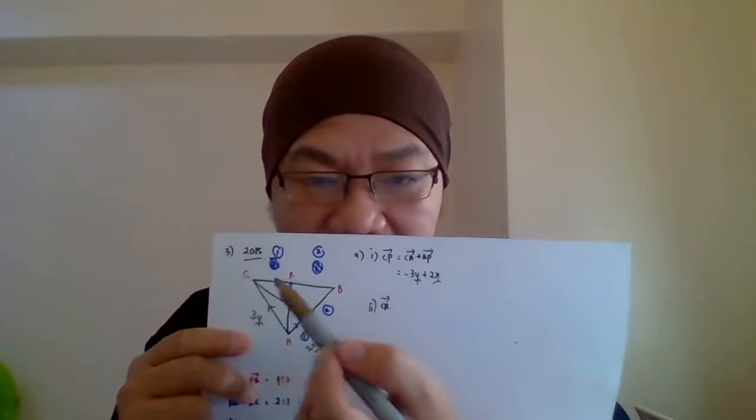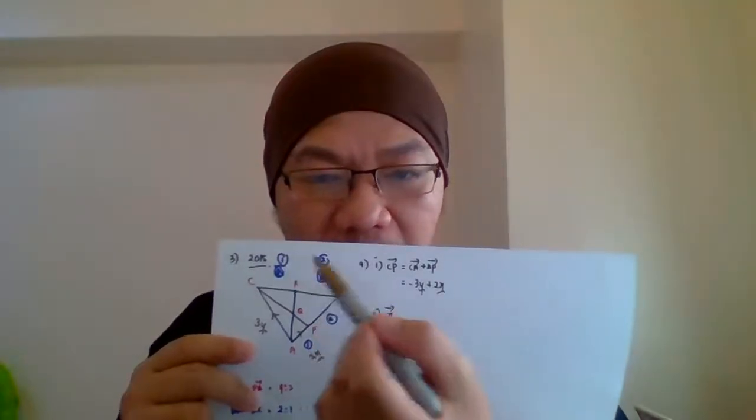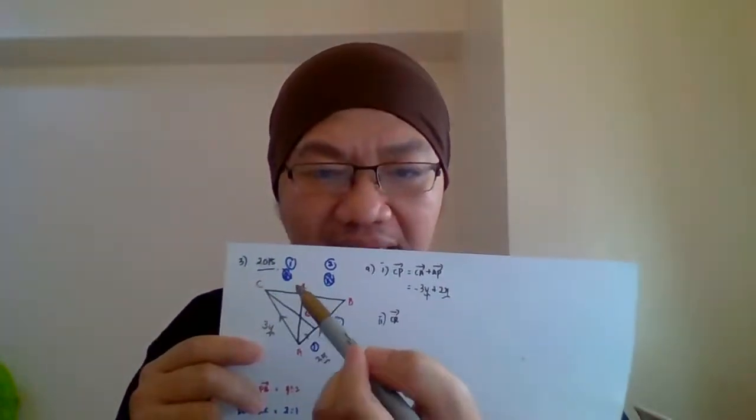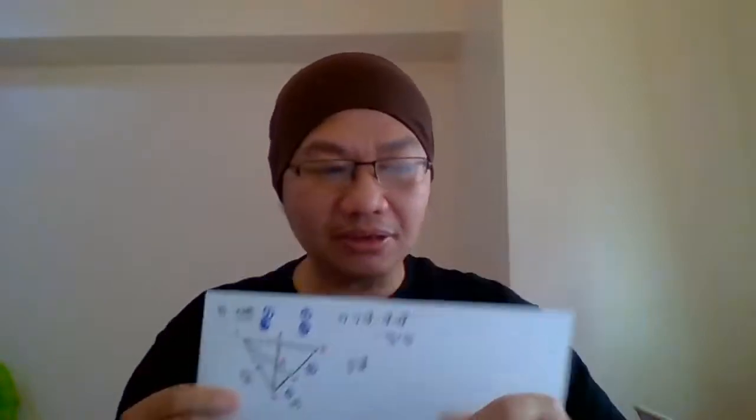A1 Roman. So A2 Roman is to find the CR. Okay guys, how do we find CR? C going to R. So what we have here is CR. We want to find the CR, right? CR actually is 1/3. The total from C to B is 3 ratio, right? 1 plus 2, 3 ratio. So to find CR equals 1 out of 3, 1 over 3 of CB, okay? 1 over 3 of CB. So we update 1 over 3 CB.